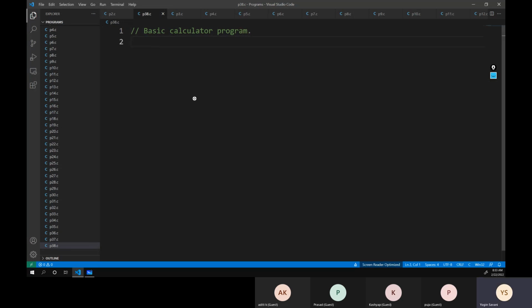What we will do is take two numbers. In that we will do addition, multiplication, subtraction and division as different cases. The user will enter the numbers and the choice of whether they want to do addition, subtraction, multiplication or division. Okay, so I will write that code.